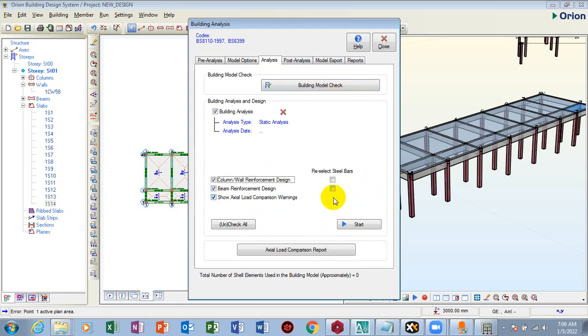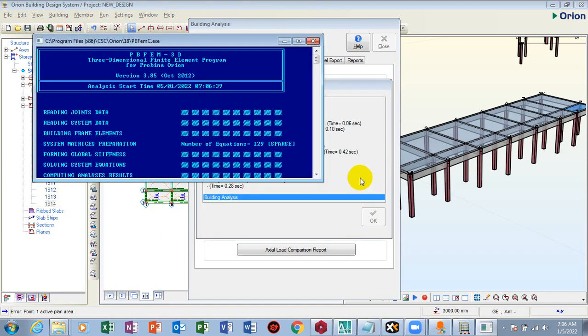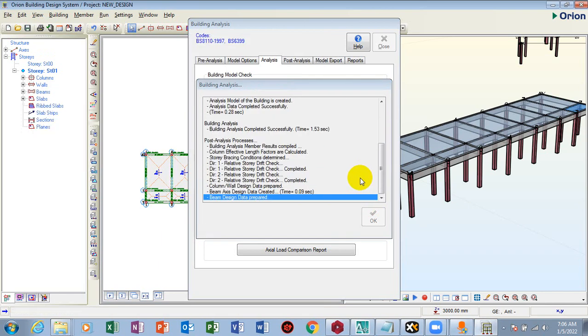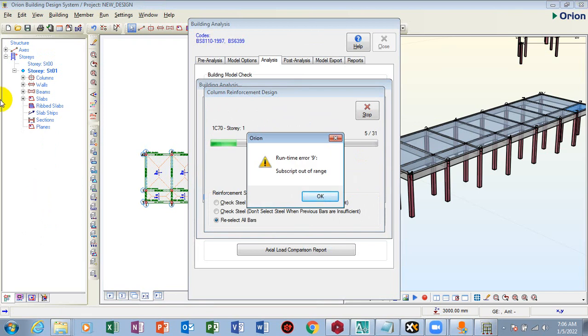Building model, you mean when you run the analysis, right? That means it's possible that the section is not sufficient, or the reinforcement is not sufficient, or something will definitely be stopping it from working.